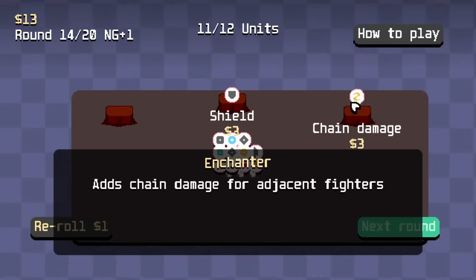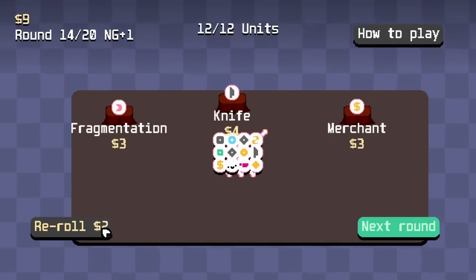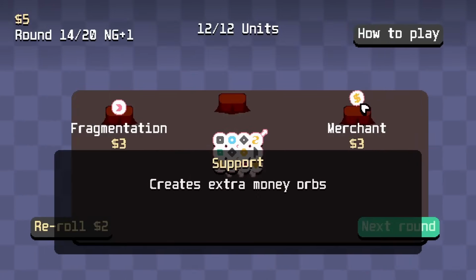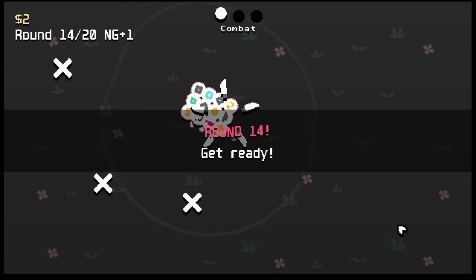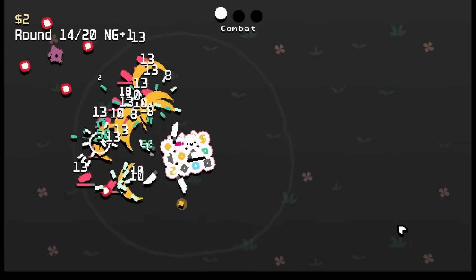Chain damage. Should we try chain damage? It's not clear what that does, but yeah, we'll throw it right there too, huh? All right, so we kind of got our loadout. We just want to upgrade them. More knife, more merchant. Okay, we're a big old block of centipede. It's absolutely disgusting. Woo! Go, baby, go, baby.